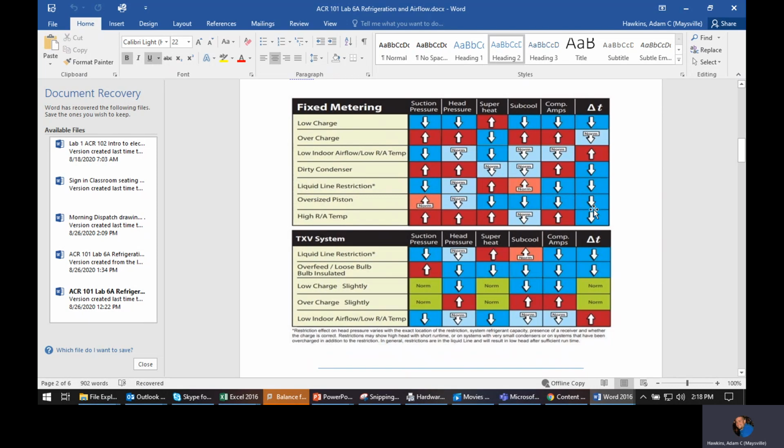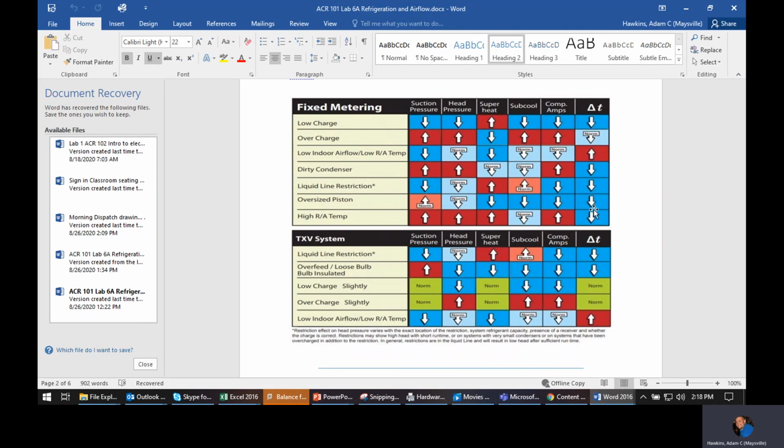So, probably your most common faults, especially at this point, we're not going to get into anything that's super rare or complicated. Probably your most common issues are refrigeration issues, not necessarily electrical issues, even though they could be because of an electrical problem. Your most common ones are going to be charge related, which means you either have too much refrigerant or not enough. More common is not enough, because the system develops a leak, or because it's been worked on every 6 months for the last 2 or 3 years, and they haven't properly put the refrigerant back in the system when they take the gauges off. Maybe they've lost some that way.